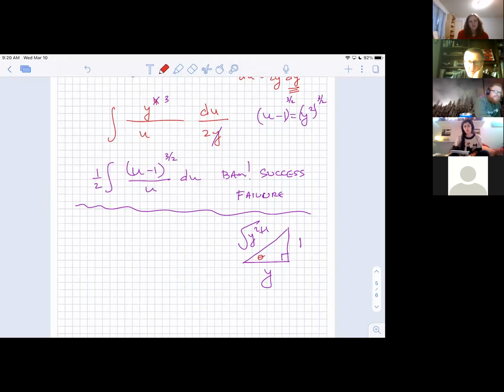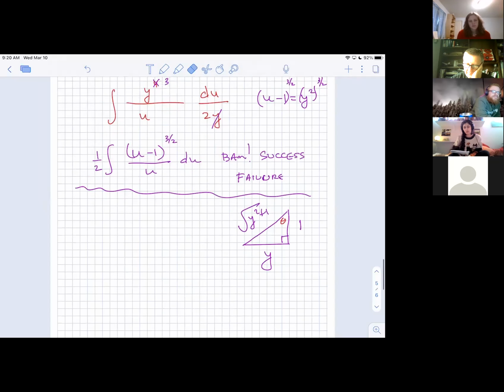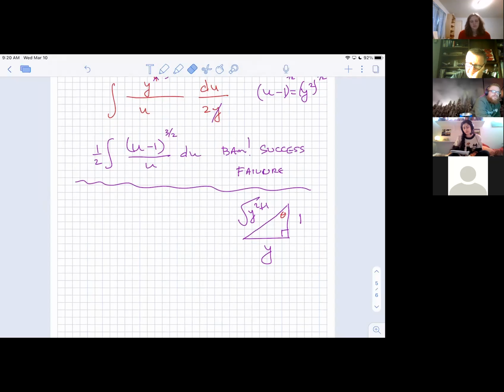Here is not here. Why? Go ahead, Justin. Never mind. Was that what you were going to say? Why is it easier to actually choose this angle to label? Because then it's just y. It's y over 1. Yeah. Then it's tangent of theta equals y over 1, or just y. If I did it the other way, it would have been the tangent of theta is 1 over y, and then I wouldn't have had quite the simple of an answer.